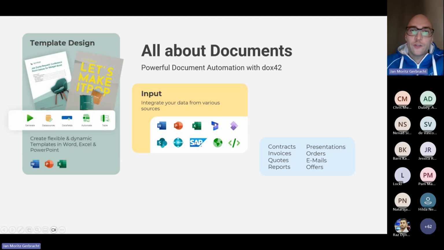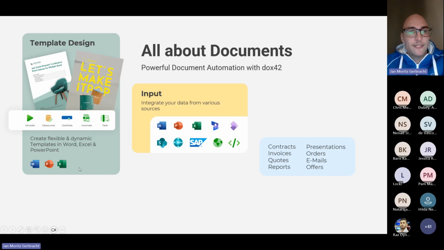Now, so far, this of course could be done in various ways, but a key focus of Docs42 is really enabling the user, the end user typically, who wants to have the document, to work with templates themselves and to make design changes very easily. How we do that, you will see in a minute, because we leverage M365.